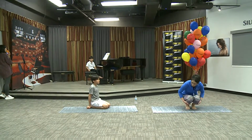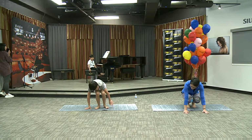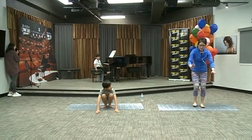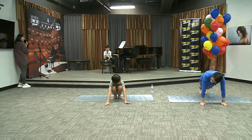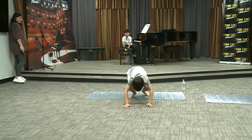This one, it's a tuck sit now. Go down like this. I'm going to show you first. You jump out, jump in, and jump up. Okay, like this. Jump out, jump in, and jump up. Ready, go, 15 times.